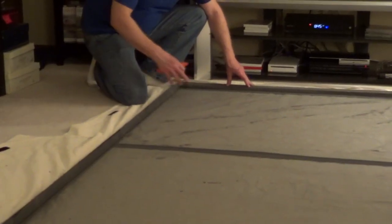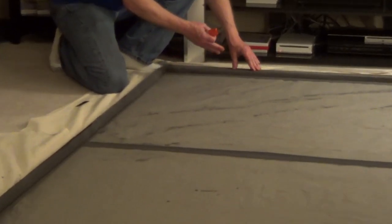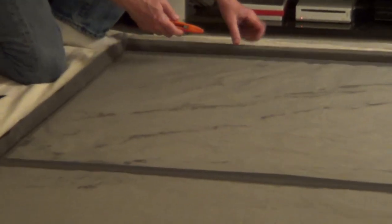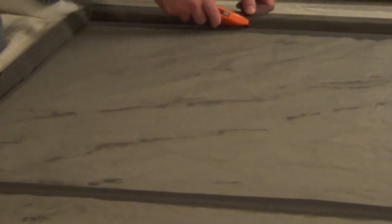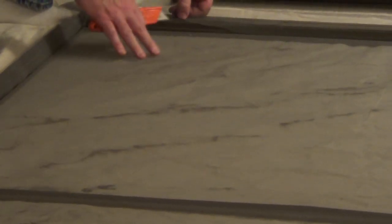So now to cut the excess screening, we're just going to use a razor knife, and we want to make sure that we're on the outside of the spline in the track and point it at the frame. And you can just work your way all the way around, being careful not to go on the inside of that spline.